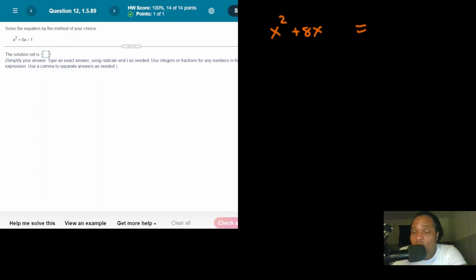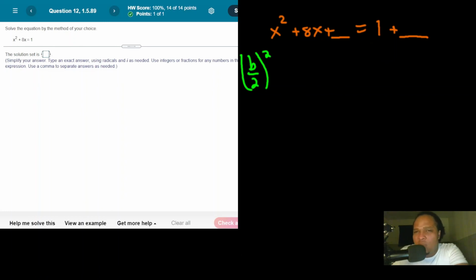So remember, whenever your C term is useless, you're going to use the complete the square method. Why not? So we're going to leave that 1 right over here. And we're going to put some spaces down. It's going to be adding something over here and adding something over here. So what do we add? Well, you have to follow the little formula that says you take your B, you divide by 2, and then you raise the whole thing to the second power.